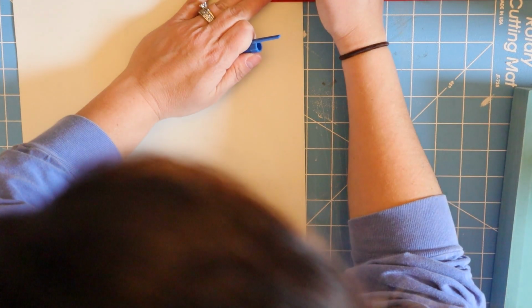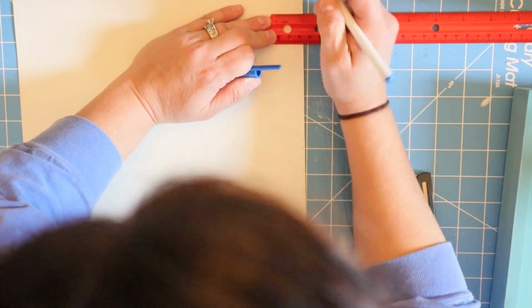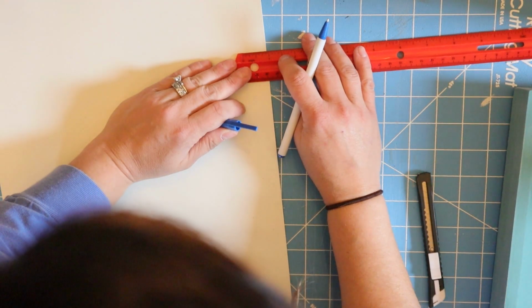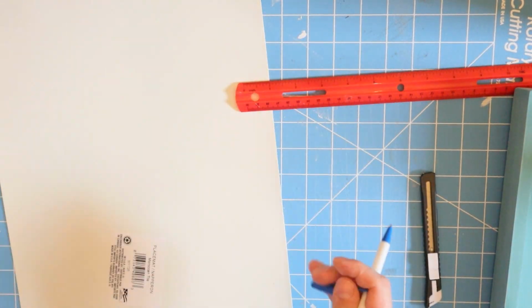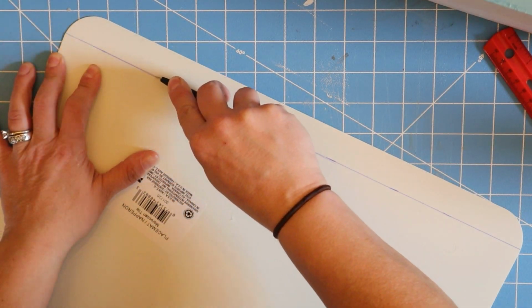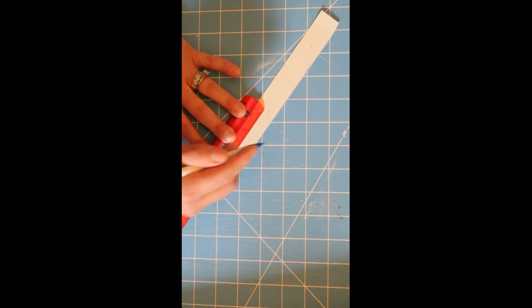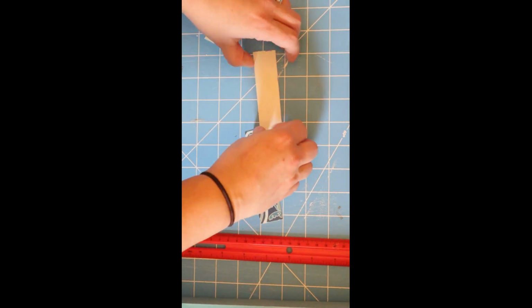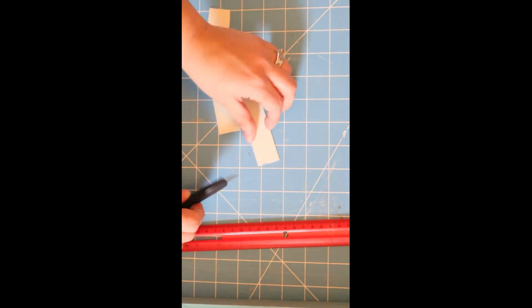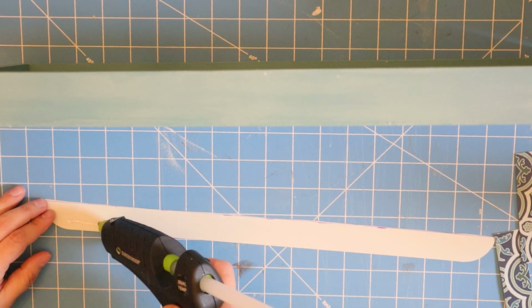So that's all I'm doing here, I'm just measuring and cutting the placemat with a sharp razor blade, and you'll see I'm going to glue it to the tray piece. You do want to make sure that you have a really sharp razor blade for this because it is a little bit thicker and you want to get a nice straight line. I'm also going to put 2 pieces on the sides of the tray, so I'm cutting some smaller pieces as well. And now we're all set to apply that to our little tray.